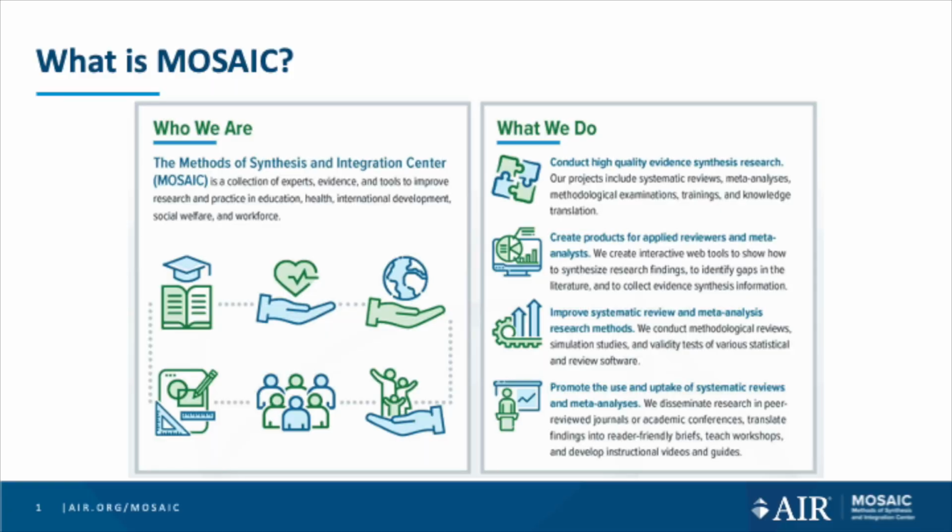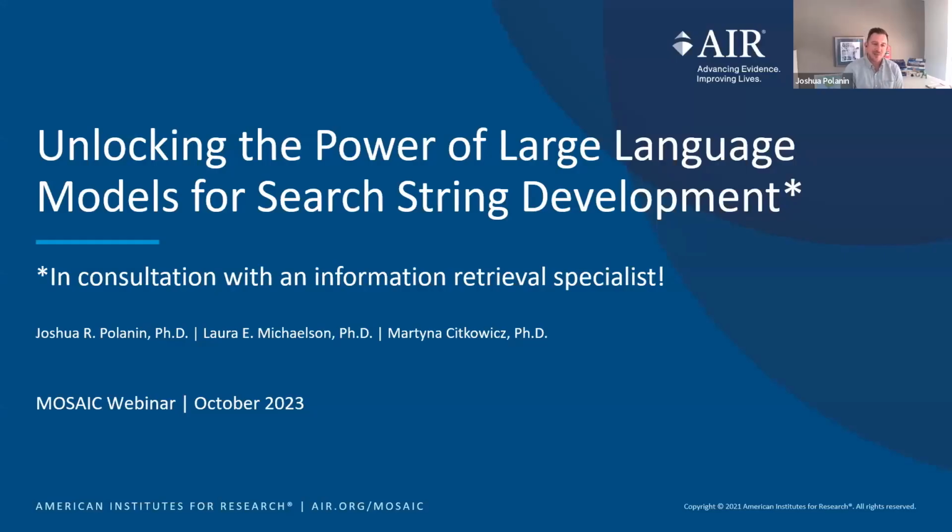I'm a principal researcher at the American Institutes for Research and co-director of the Methods of Synthesis and Integration Center, or Mosaic, at AIR. We're excited to have you here to talk about unlocking the power of large language models for search string development as part of a systematic review and meta-analysis. I'm joined by my colleagues Laura Michelson and Martina Sitkovits. Let's get right into it.